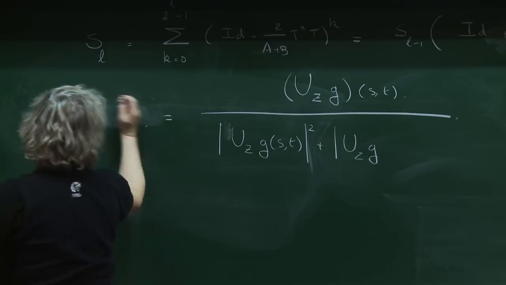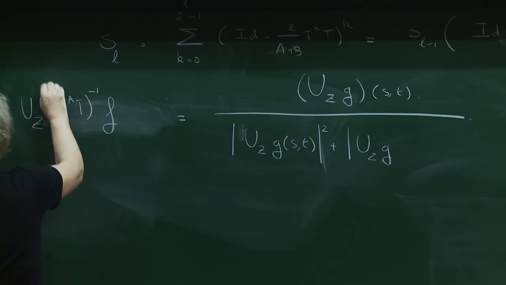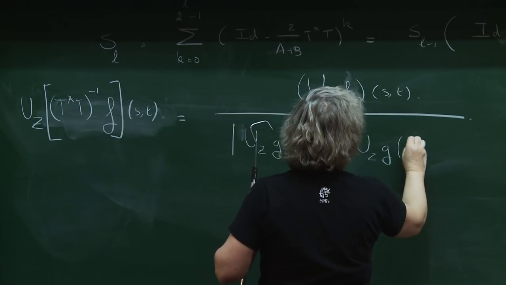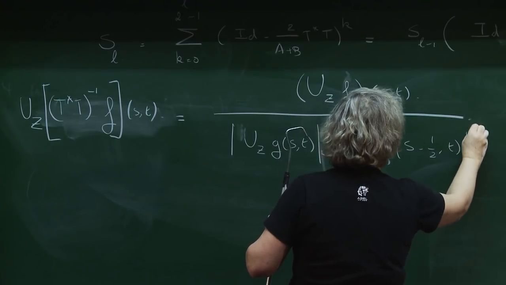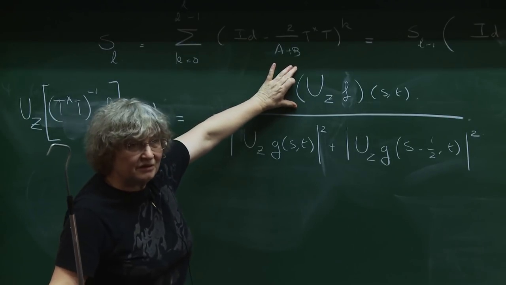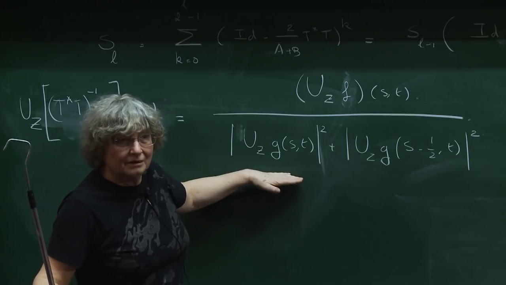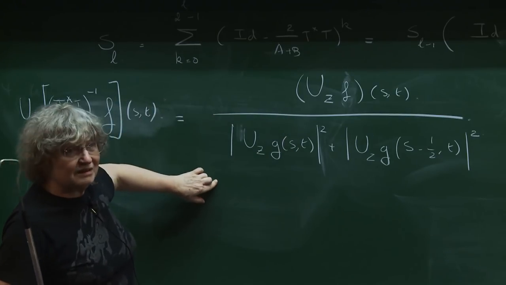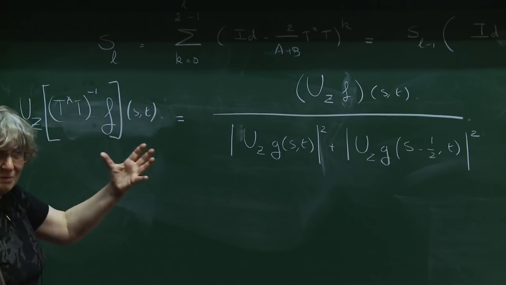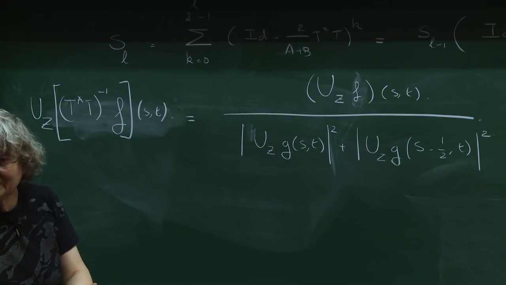Well, no, that's not what I'm saying. What I wanted to say is that for (T star T) to the minus 1 of a function, the Zak transform of that is the Zak transform of the function divided by this. Which is fine because this needs these funny periodicity conditions. The funny periodicity conditions only affect the phase factor. So this thing is periodic, and so this will still have the same funny periodicity conditions as before. And so this has the right shape to be in the image of the Zak transform of L2. And so this does define that inverse operator. You have no problem with that.